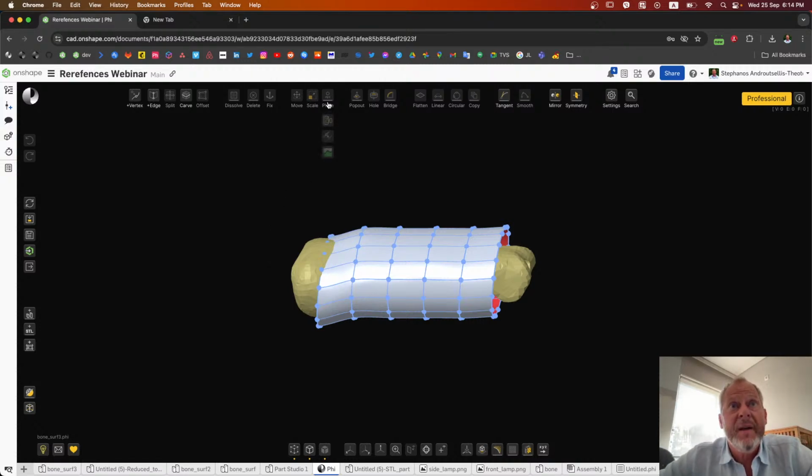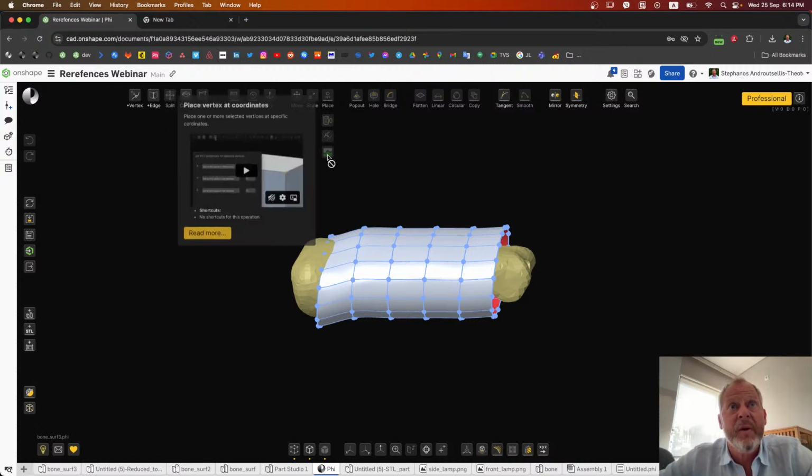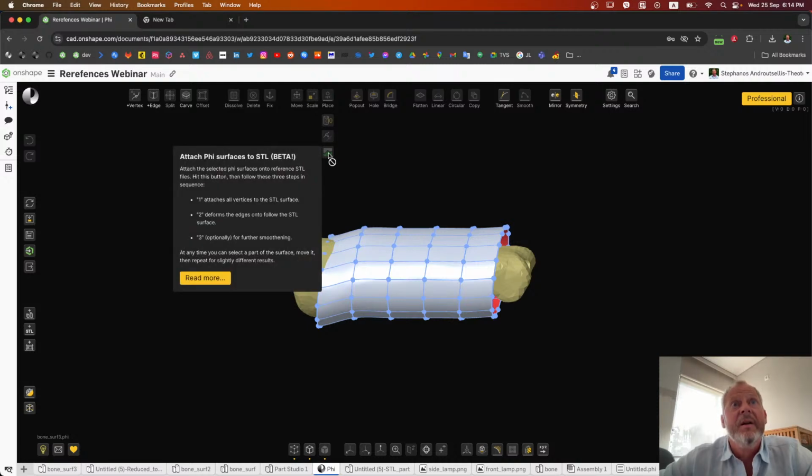So within the place menu up here on top, we have this last button that is called Attach Phi Surfaces to STL. And we have a little note here that it's in beta, which means that it works, but sometimes it will give results that are weird.